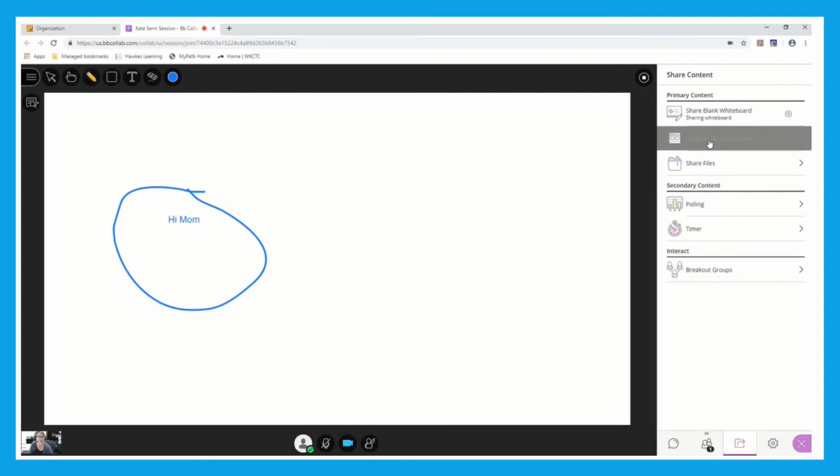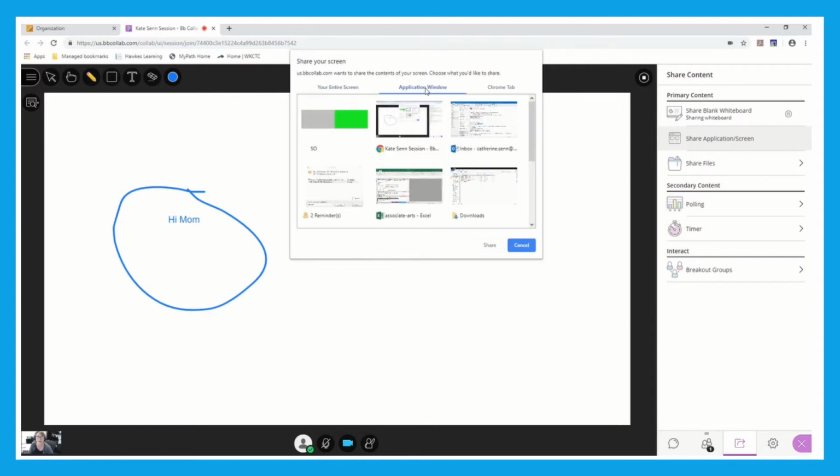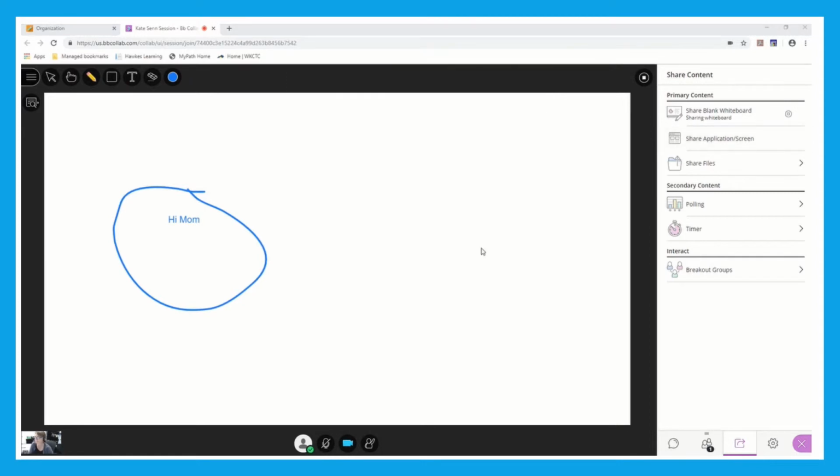So you can share an entire screen, or you can select a particular application. So for example, right now I have the Associates of Arts interactive guide showing up. I have that loaded so I can select that and share it.